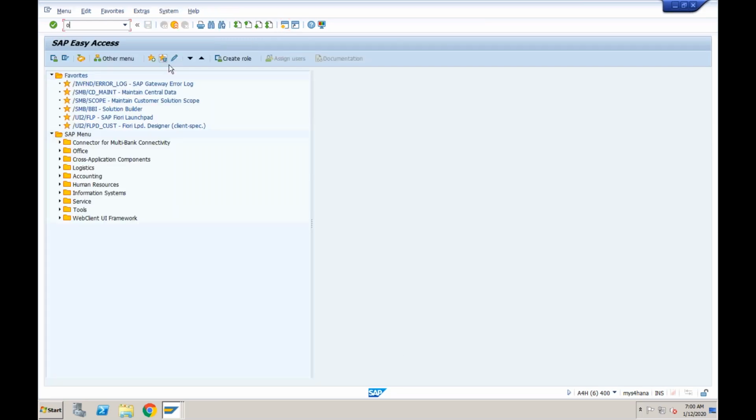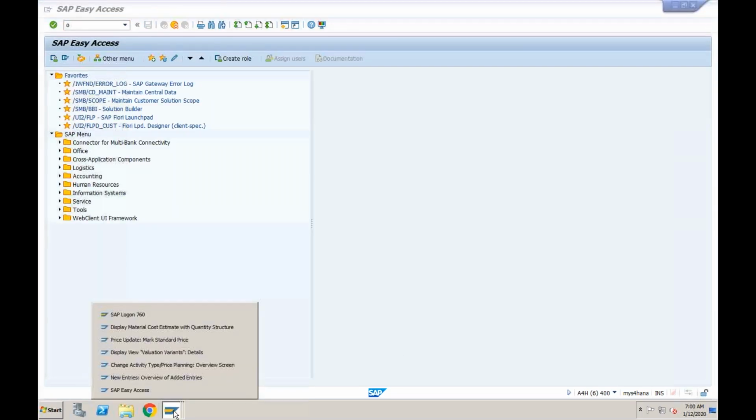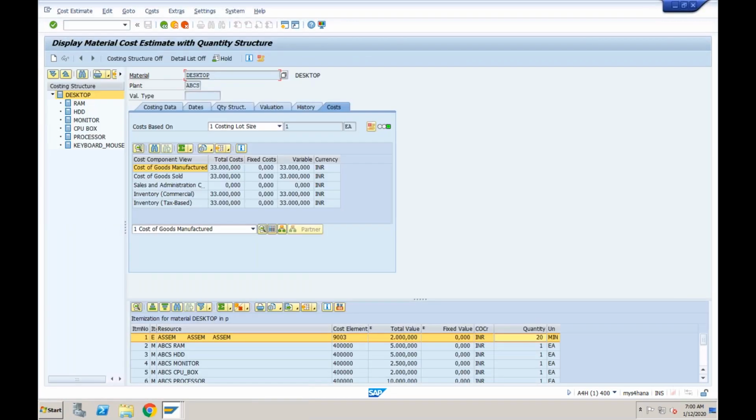If you go to OBYC, or even if you go to this one also, material cost estimate, you'll be able to see what that cost element is. You can see these are the cost elements. This 4, 5 times 0 is a GL account, which should be debited whenever you consume this raw material, hard disk, monitor, and all. So this is your cost element related to the material cost.